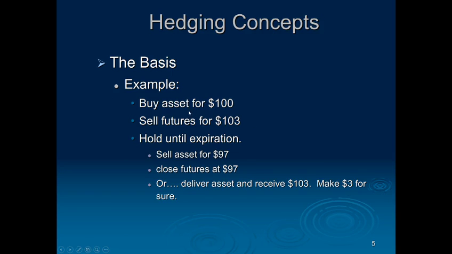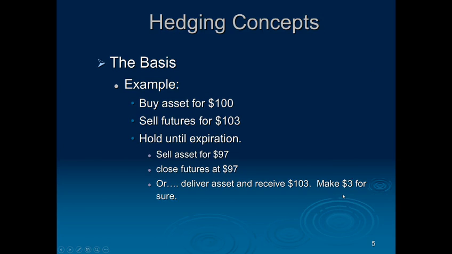The fact is, if I decide to buy the asset today, I have to pay $100. If I didn't buy the asset, what could I do with the money? Yeah, I could put it in the bank earning interest. So at the very least, I have interest foregone, right? If this is a financial future, then the $3 is nothing but the interest foregone. If I'm looking at a commodity futures contract, then this may be the interest foregone and the storage cost, right? Which together create cost of carry.